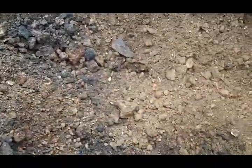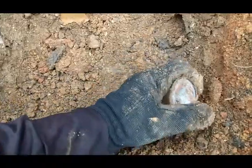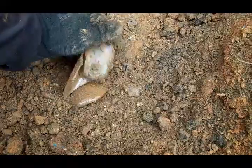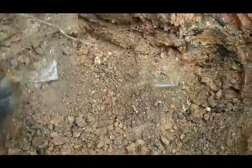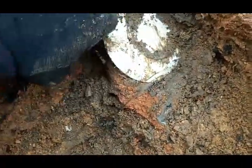Got cork tops and everything else in here. What are we gonna get here? Well, screw top. Slick as can be. That looks like a pill bottle to me. A larger pill bottle. Oh, there's something else down there. What were you? I don't know. It's like an iron pot right there. Alright, I'm gonna have to dig into that a little bit. And we got a bottle showing there. We got an iron pot there. But this saucer, if this saucer is complete, that's gonna be wonderful.